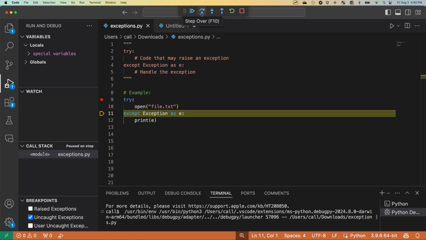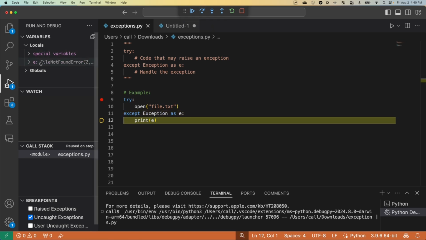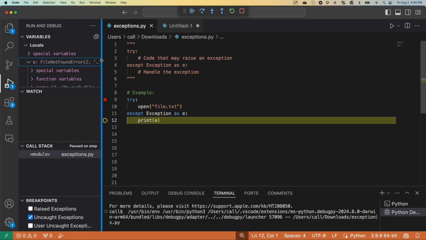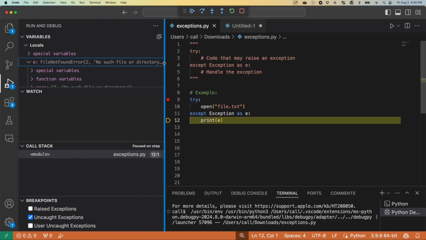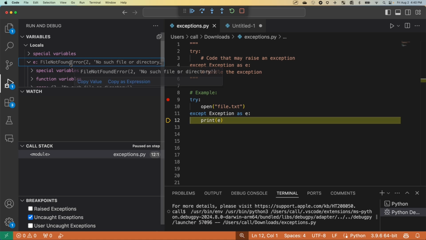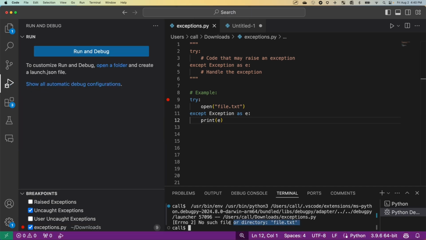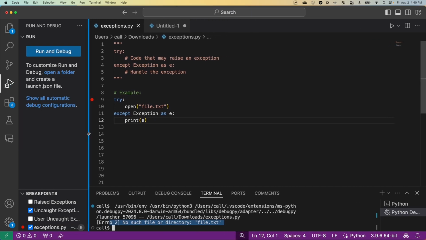Let's step over. Except Exception as E. We now found E is given a value, which is file not found error. And then we're just printing that, as you see.